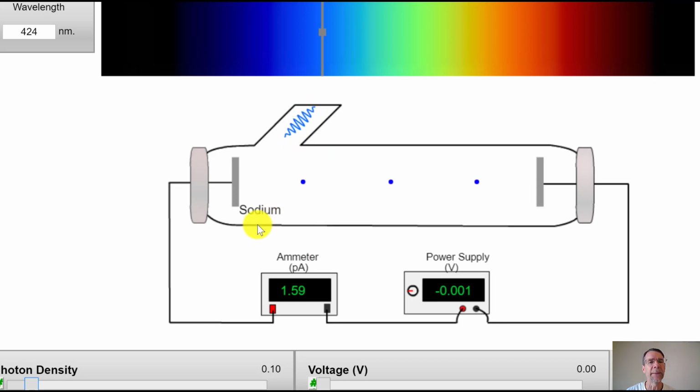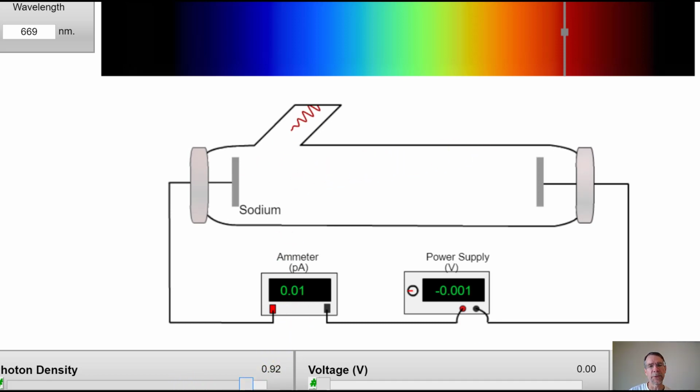So for example, I can slide this back down to red. So this is a low intensity, a dim red. Well, red doesn't work no matter whether you're dim or bright. I can increase the brightness of the red. I'm going to slide up and get a lot of red coming in. There's a whole bunch of red photons coming in, and it's really, really bright. Could burn a hole in there, but it's not going to emit the photoelectrons because it's the individual photons that cause photoemission. So that's the photoelectric effect.